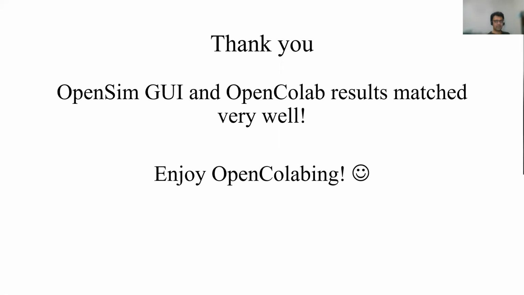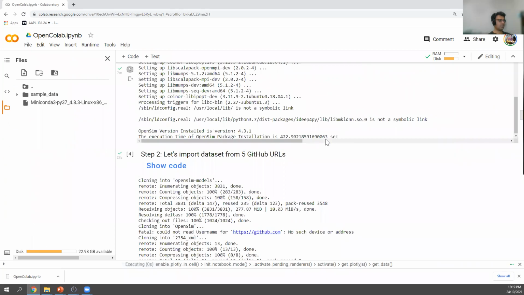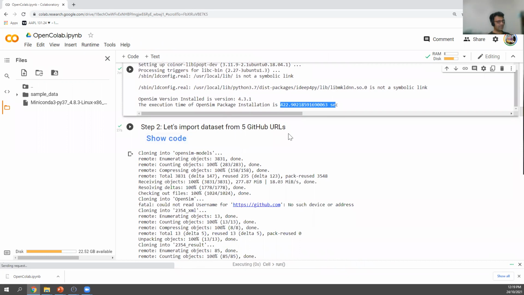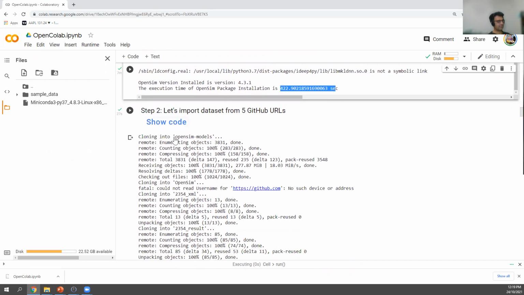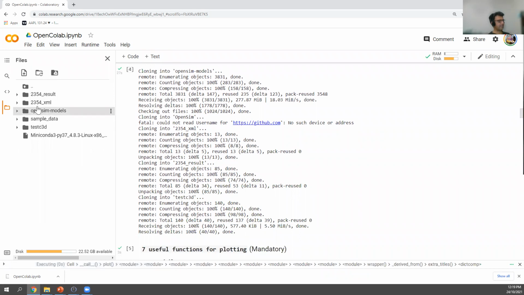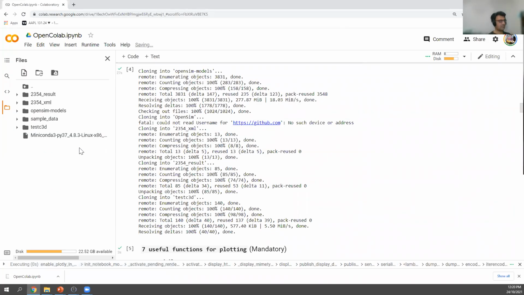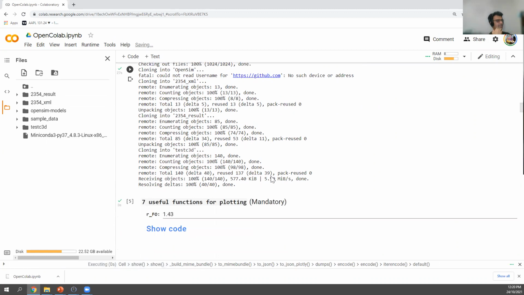Let's see if the installation is done. Yes, you see the installation done in like 7 minutes or so. The importation is done. Then you tick here, importation done, cloning all you need, and then if you do this, you'll see all the results, all the folders. As I said, if you don't trust this, you can actually upload your own. Although the encryption is strong from Google, you can still click and bring your own files, the XML files or whatever files you have. But you probably need to manipulate the code so that it matches your own data.